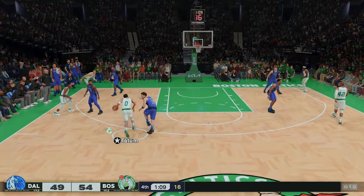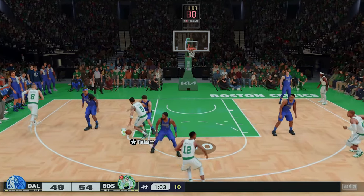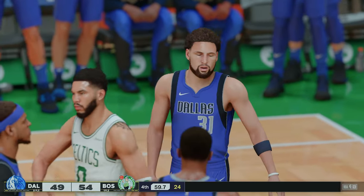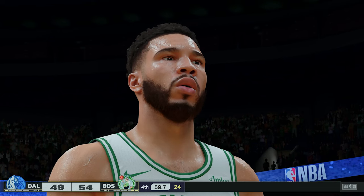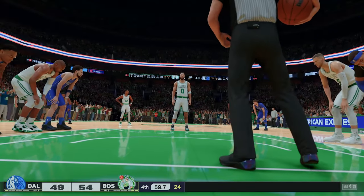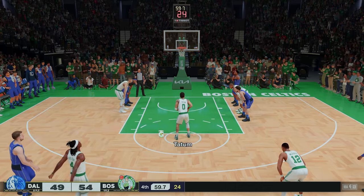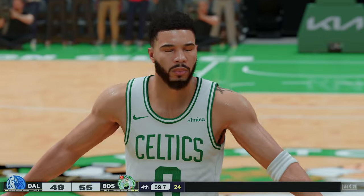Steps back. Knocks it loose. Tatum against Thompson. From 8. And contact on the shot, so he'll be shooting free throws here. Well, you like the level of aggression right there from Jayson Tatum. Committed to scoring on the interior and draws the contact. Free throw is good, and that increases their lead to 6.